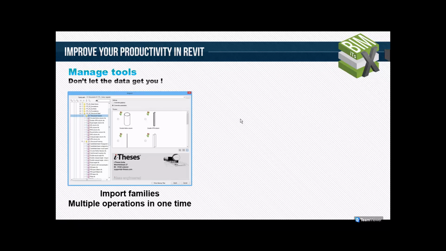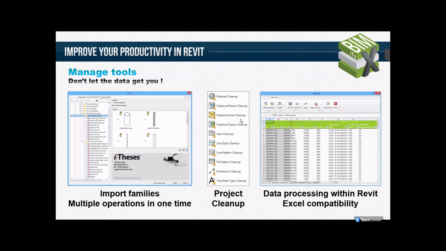I'm going to demonstrate a lot in live demonstration, so I'll switch between this PowerPoint and Revit. I'm going to start with some manage tools. An easy one, a tool to import a lot of families at one time. The project cleanup: you can clean up almost everything, and most of the things are not automatically done with the purge tool of Revit.